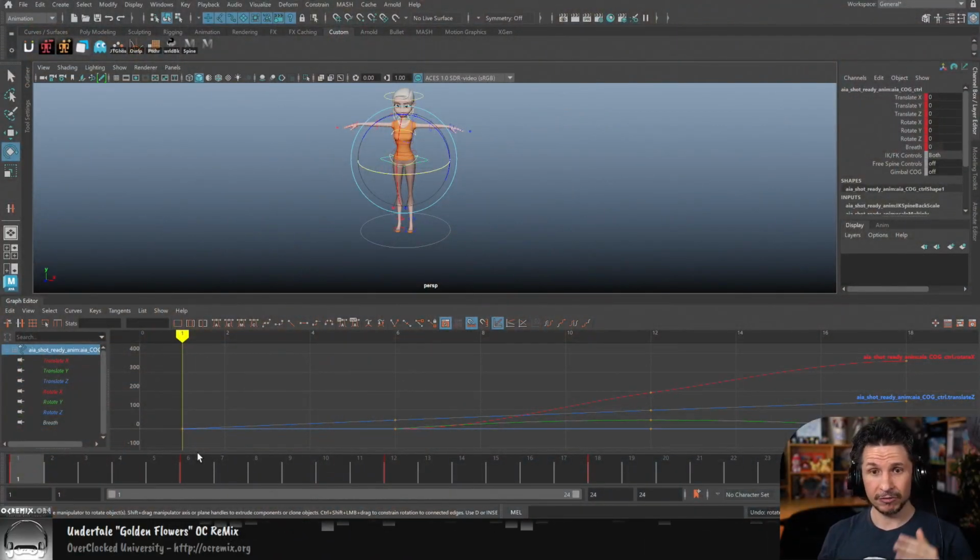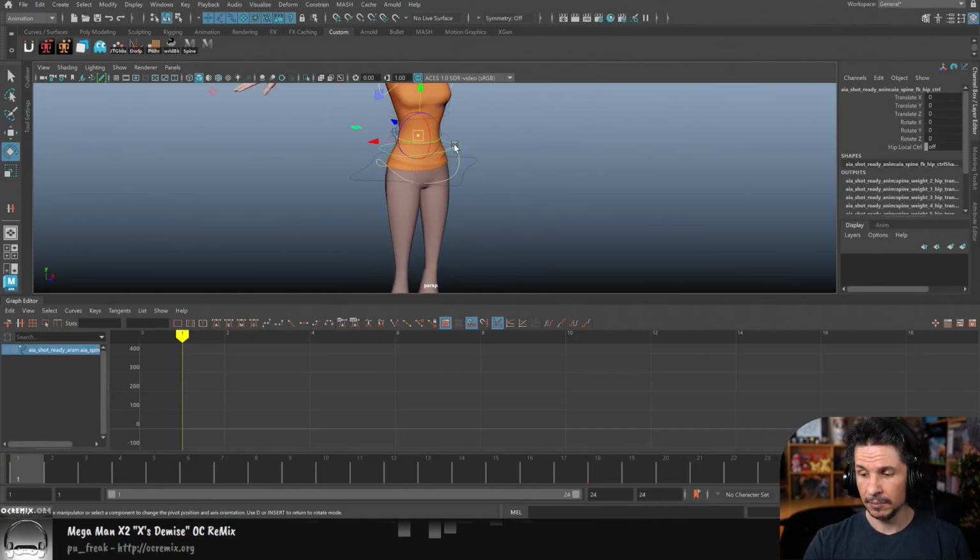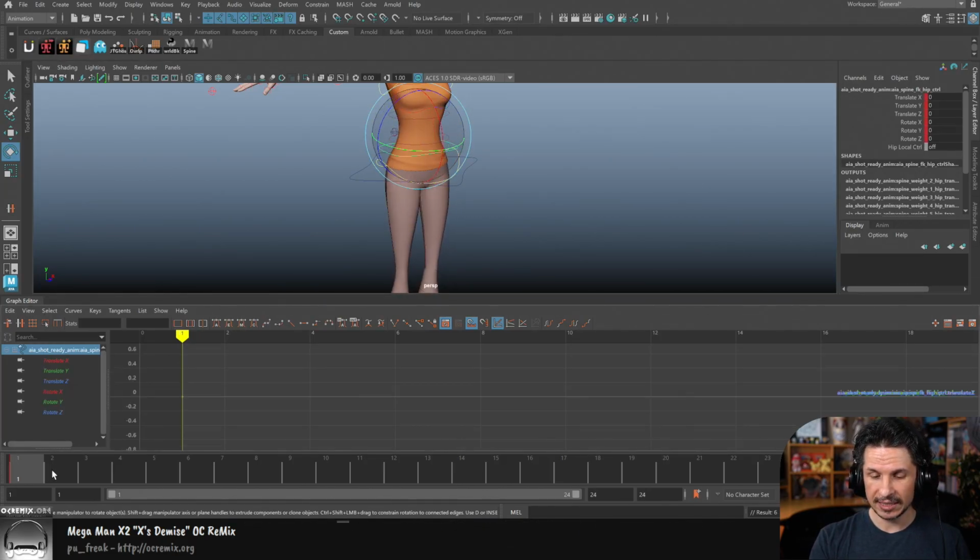But all of this other stuff on top, hips and chest, that's not changing the angle that the character is facing. That's just a little bit of offset, a little bit of extra motion in there. So as long as my character is not making a big change, and the flip counts as a big change, going from upright to parallel to vertical and back again, if my character is just moving in a straight line, I'm not going to use the cog. I'm going to use the hip control, because now I can do the side-to-side motion of the character just using this hip control.